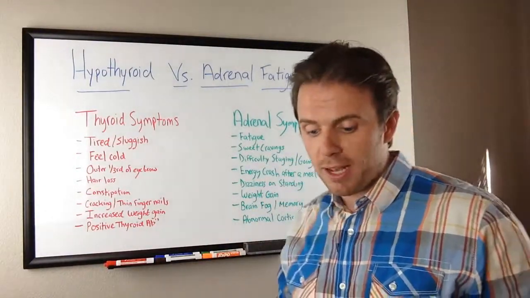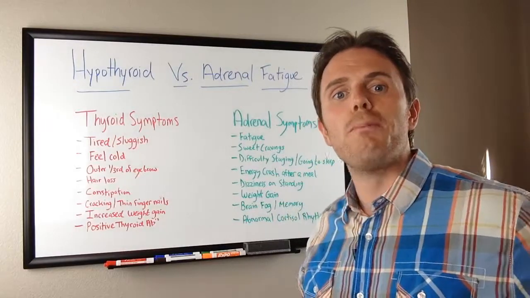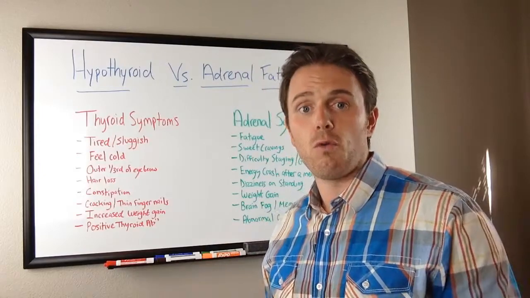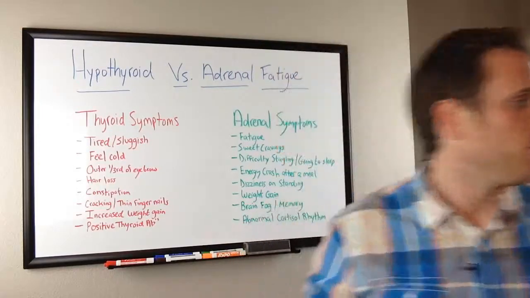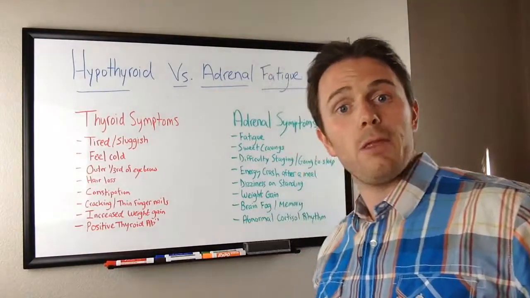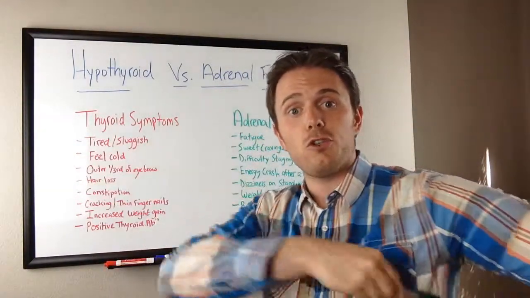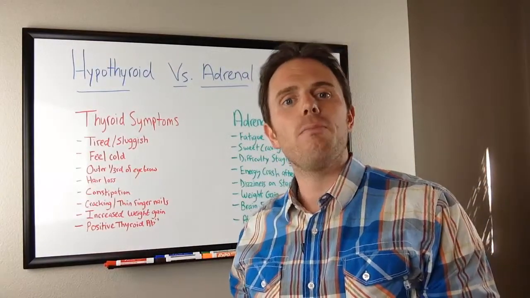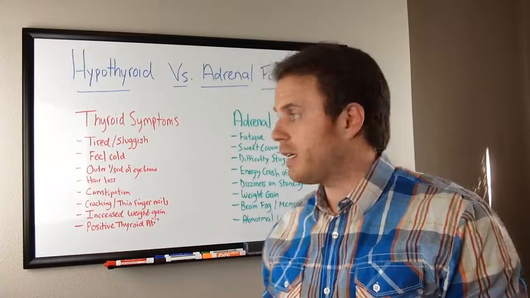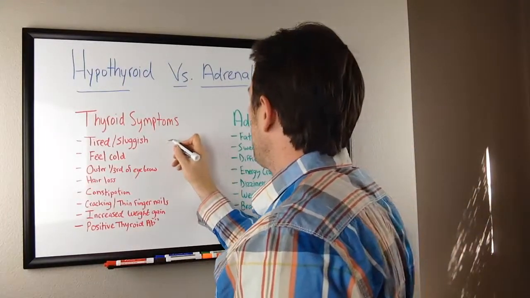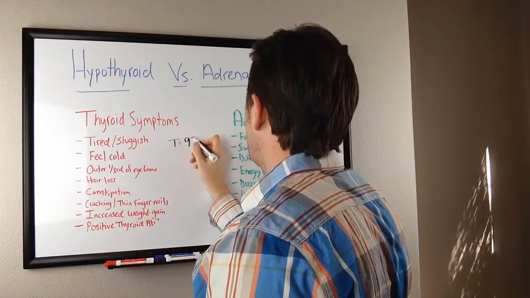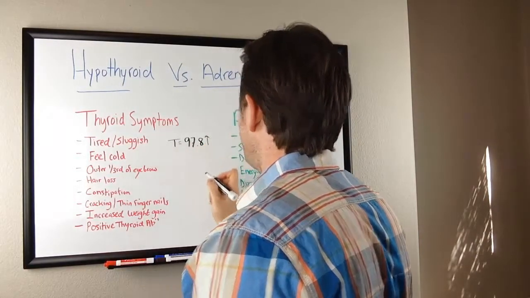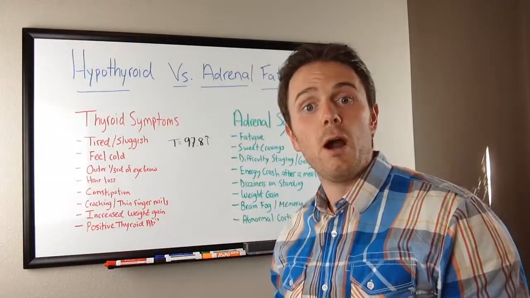Now some at-home things that you can do. Well, you can measure body temperature. Body temperature is an awesome indicator of your overall metabolic health. Let me grab my thermometer. So what you can do is you can wake up in the morning first thing, put this thermometer right against your skin before you get out of bed, have it sit there for 5 or 10 minutes. Again, ideal body temperature for thyroid is going to be 97.8 or higher. Ideally 97.8 to 98.2 for the armpit.